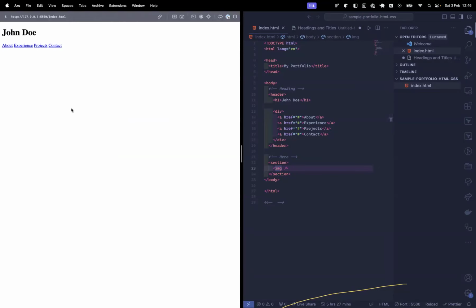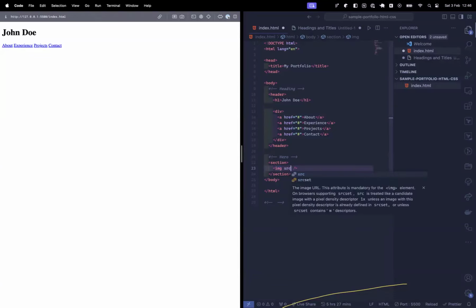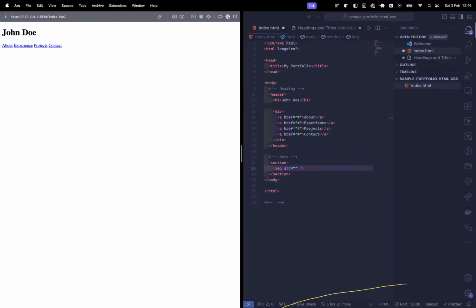You're essentially just saying, add an image, but what image? It's like when you tell Spotify to play a song, but Spotify asks, what song are you trying to play? You have to specify what you're trying to play. So how do you do that? Image has an attribute called source, and inside source, you just pass the link to the image.